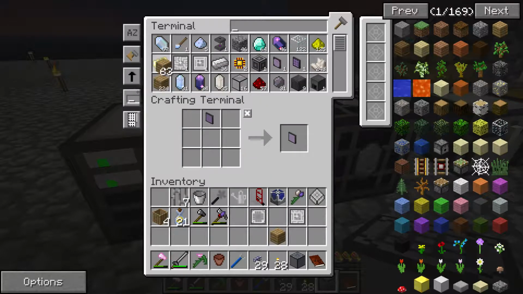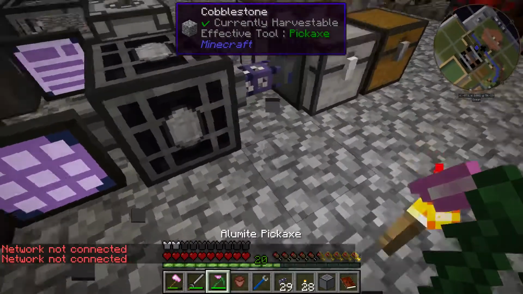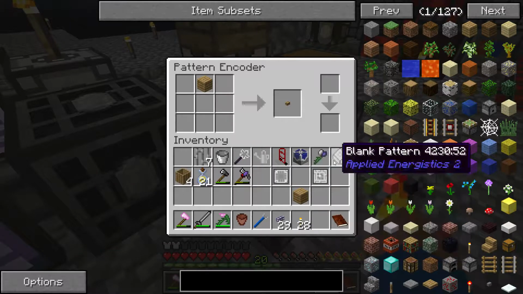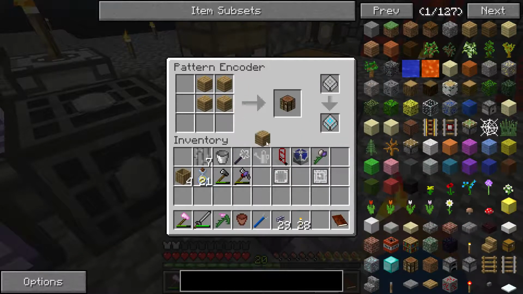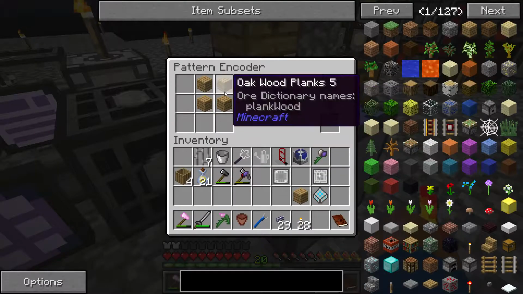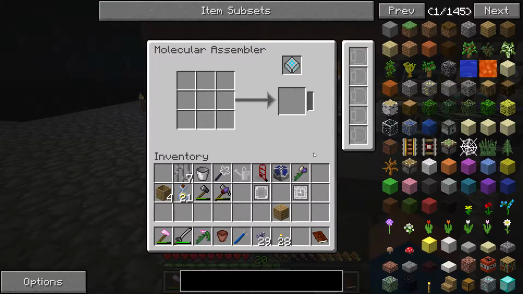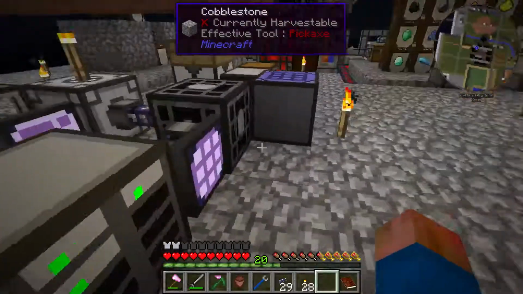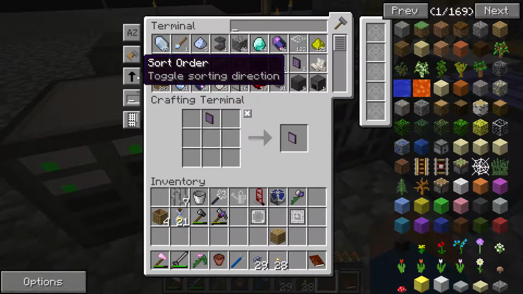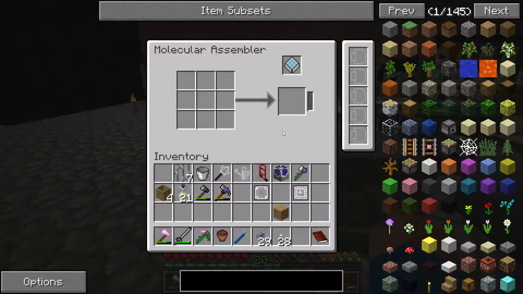So the pattern encoder, network not connected. Okay, it does require a network connection. There we go. So I should be able to put a blank pattern in and now encode that. I don't seem to have a clear button, which is interesting. So now the molecular assembler has that pattern in it. If I come over here, terminal style, okay. Clearly I just haven't learned how to use this yet.